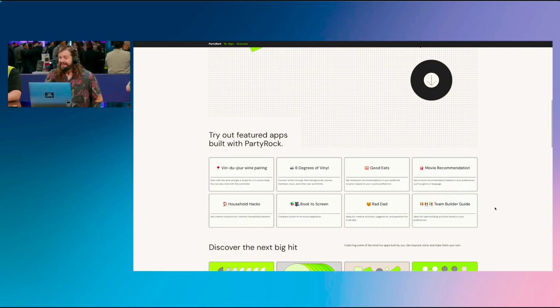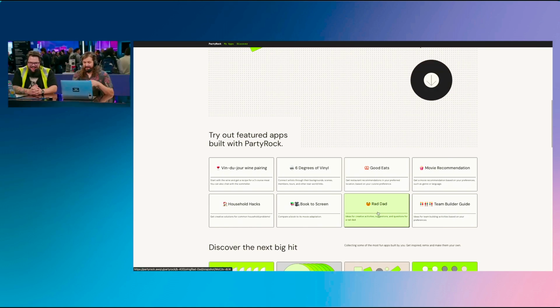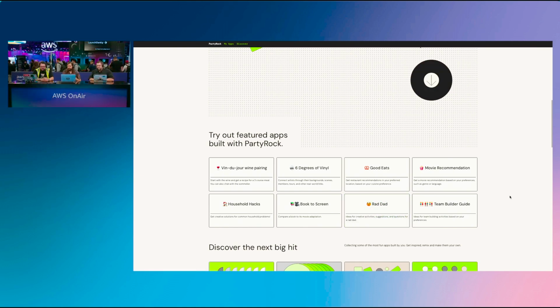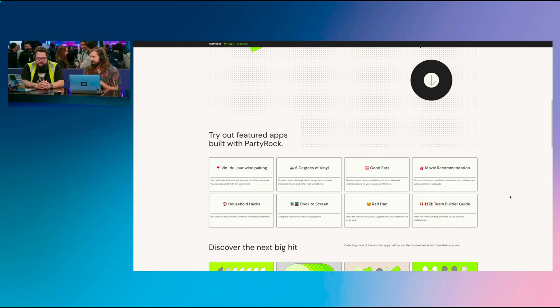Rad Dad. Yeah. John, you mentioned you have a 2-year-old. Yeah. This one provides recommendations for activities that you could do based off of where you live and your child, and gives you tips on better parenting and how you can have a deeper, more engaged conversation and outcomes, coaching them through the activities based on where you live. So I made that one. That is awesome. I have a 3-year-old. I'm going to have to check that out.